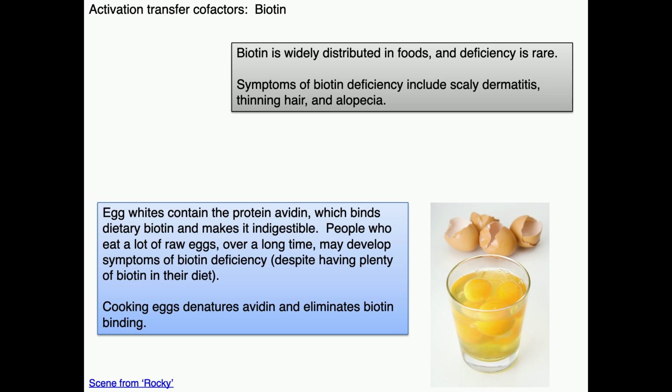I think I'll just leave it at that. They're essential components of enzymes, and the enzyme can't really function without them. But they're non-protein components of enzymes. But they don't get degraded through the reaction, is what I'm getting at. Oh, no. If they do get modified, there's another reaction that will restore them.